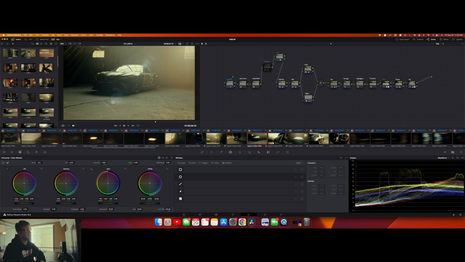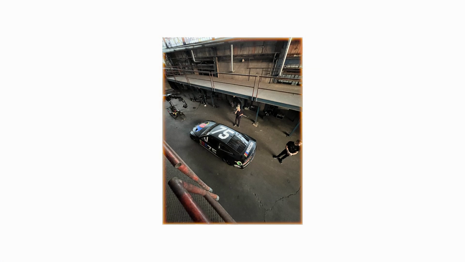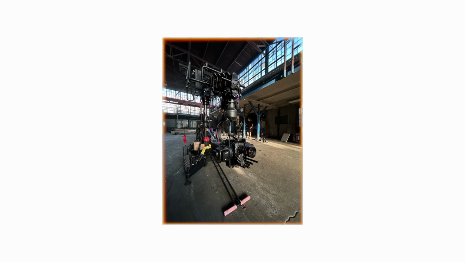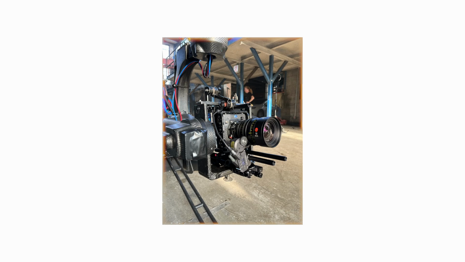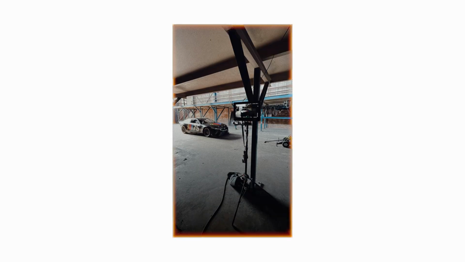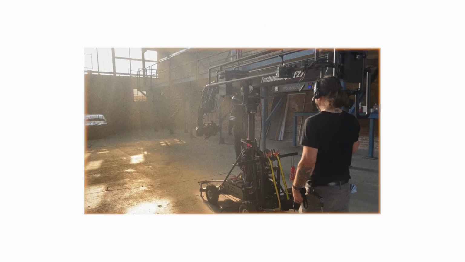I'm not sure if I mentioned it yet either, but this scene, we had a crane, pretty much a techno crane with an extending arm. Mounted the Mini on that. Our operators, Tim and Eon, really killed it here with the movements that we kind of instructed them on and like what we wanted.